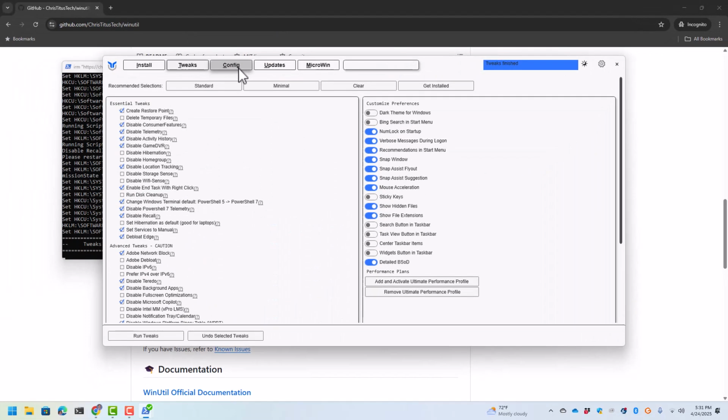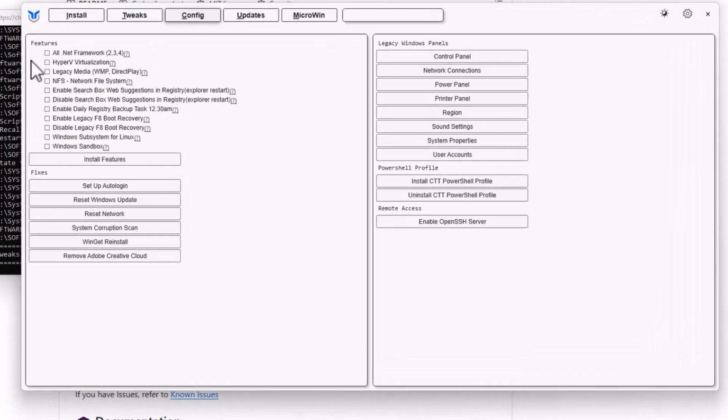I'm just going to flip on over to config just to show you this is kind of cool. You can turn on or turn off various features of Windows by installing features or unchecking the box. And this right here is kind of cool. These fixes, auto login, is for the people that just want it to log into a user with no password. There's use cases for that.